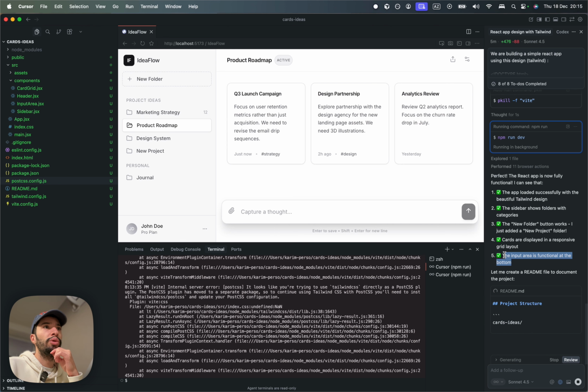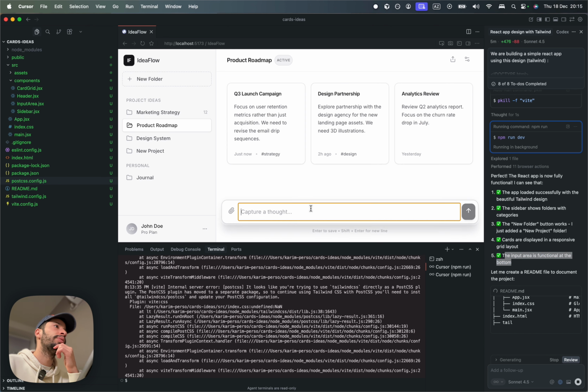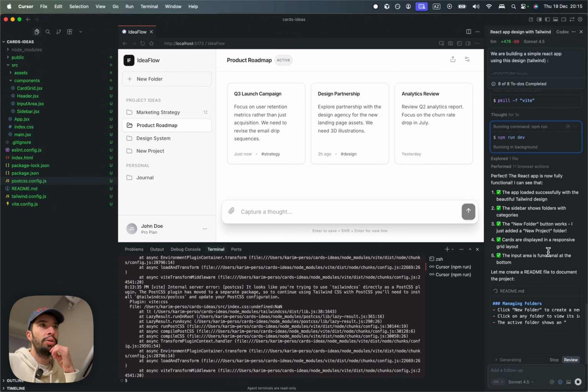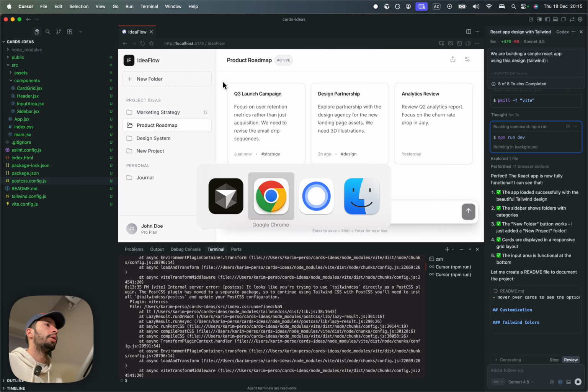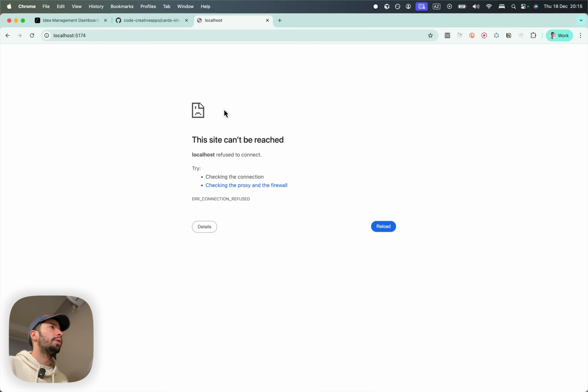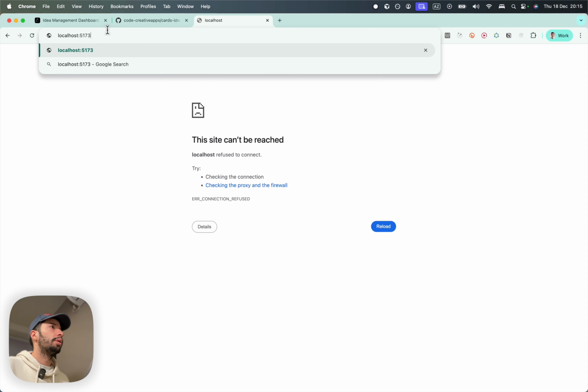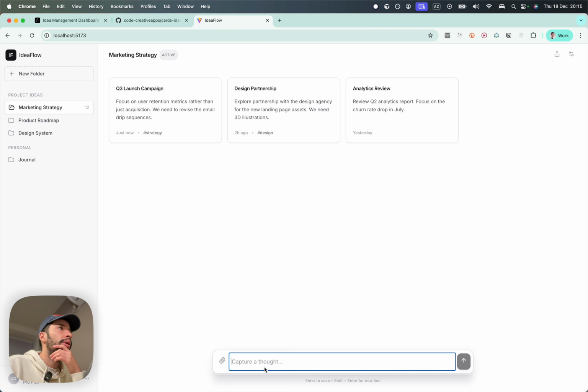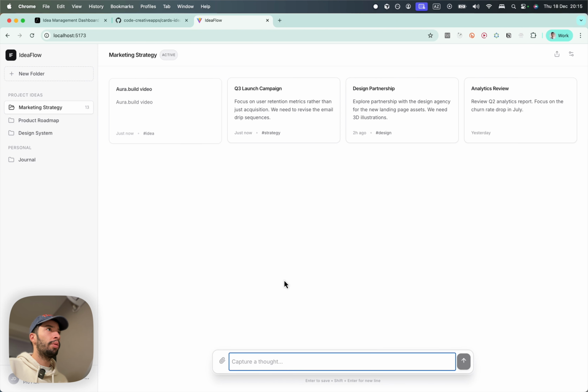It's functional. The input area is functional, so I don't know how far it went. I need to try it. Okay, yeah, nice.